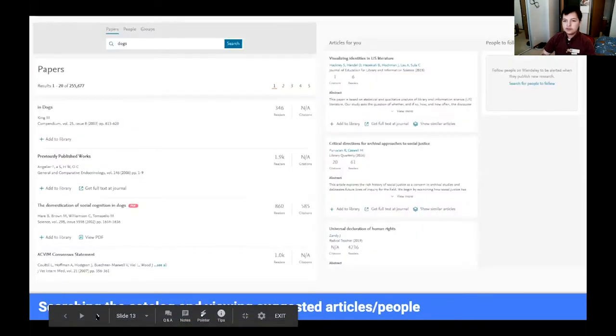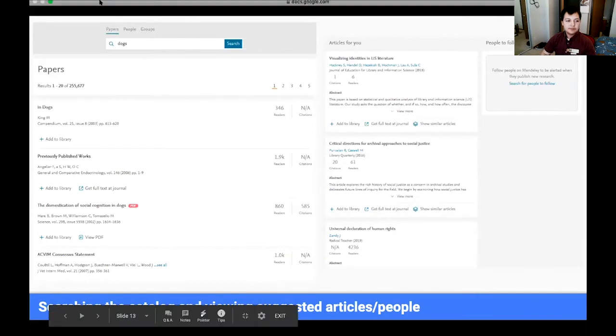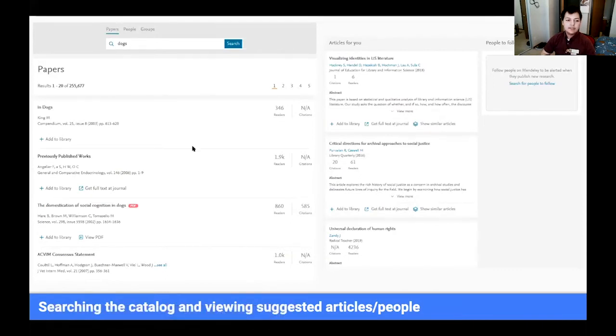And this is kind of what the website looks like right now. Again, it will be changing in the future. But currently to the left, you can see, if I search for a paper on dogs, it'll show me some different papers related to or that have the word dogs in it. If it is something that is through there, because it's run by Elsevier, so if they can give you a PDF for it, they'll show you that there is a PDF available. It'll show you how many people have it in their library and how many times it's been cited.